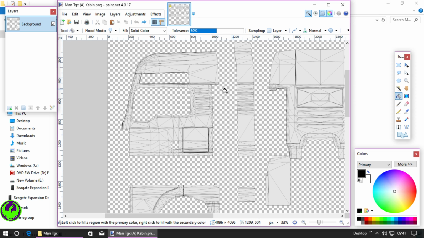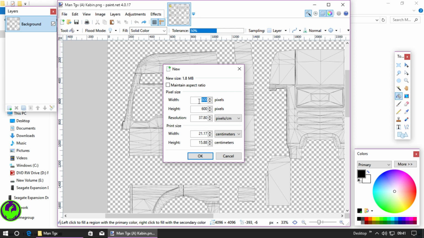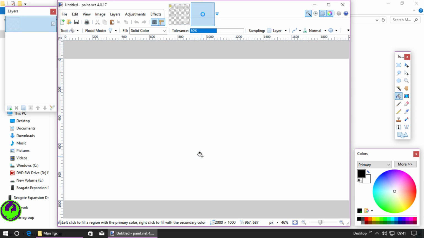Right, so what we're going to do is click up here on File, then go to New. Now I use 2000 by 1000. Click on OK.